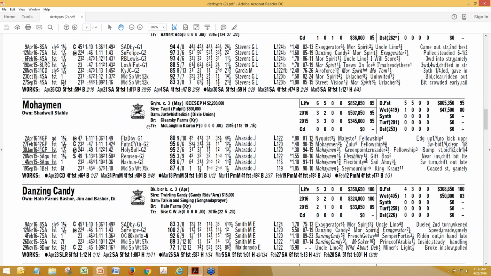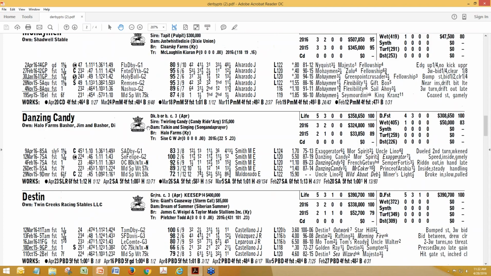just because of the way the race is not overloaded with speed. Not to say that Danzing Candy is a prime win candidate, but it's a horse that can maybe hang on for a share at a big price if, in fact, the race doesn't project to have a lot of pace in it. The last 2 races for Danzing Candy, clear excuses based on the race shape symbols. 2 back in the San Felipe, outran the symbol because that race only had 6 horses in it. There were 3 pure speeds in that race that were looking for the lead. The fact that Danzing Candy was able to outrun them and hang on, I thought was a big effort.